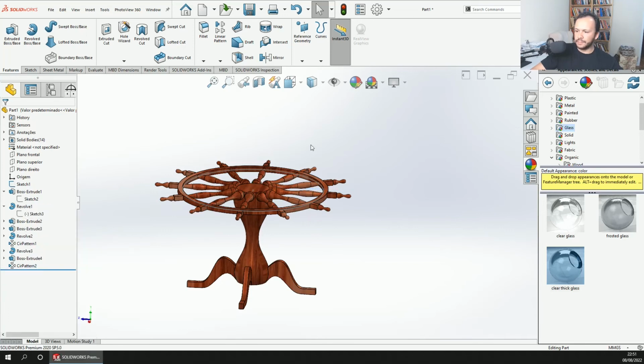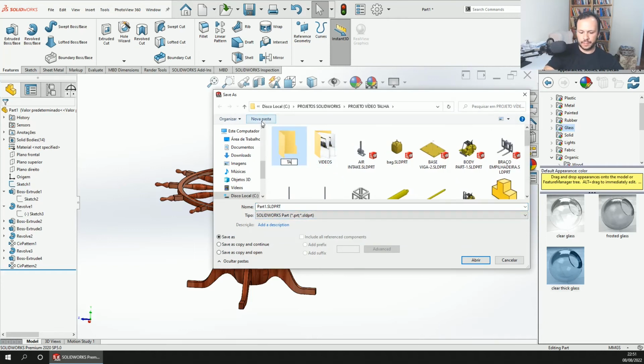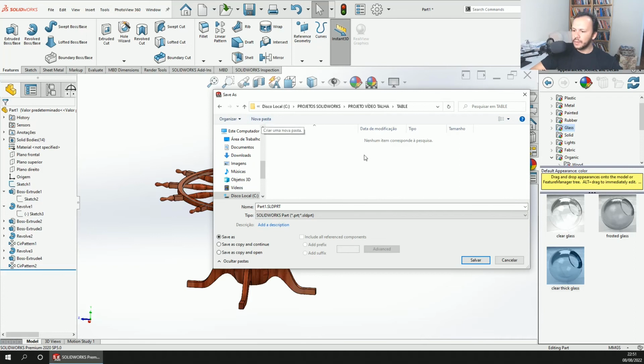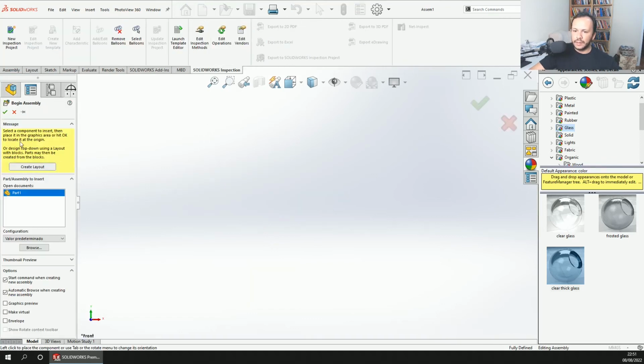Select the sketch, I will save. Okay, part 1, go to new, make assembly, insert.